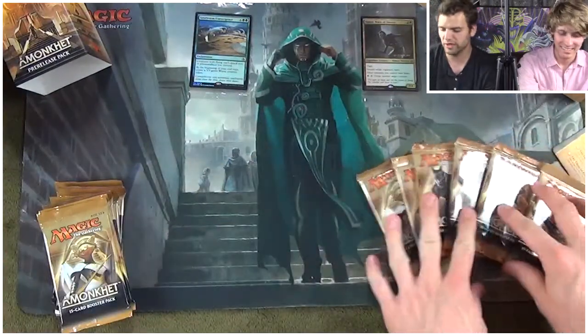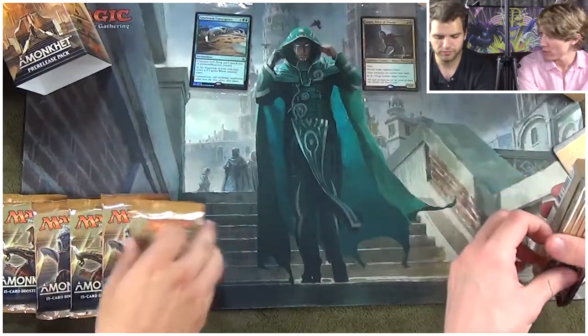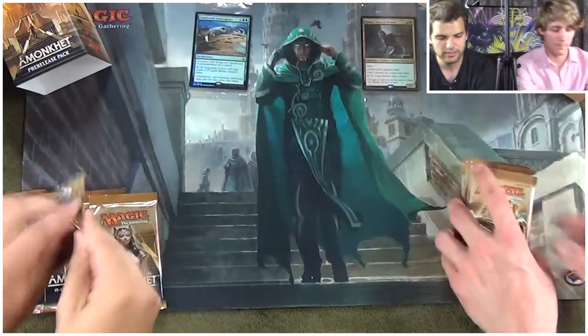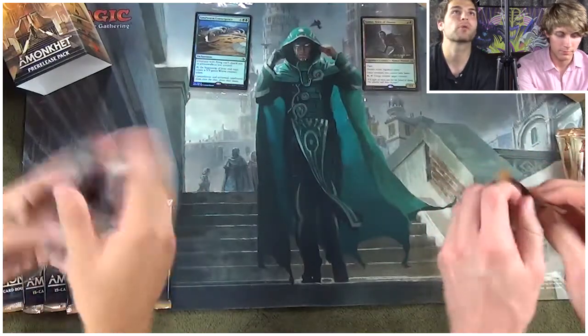And so we're going to sleeve up our mythics and foil rares, right? So we'll use the white on the foils, and we'll use the black on the regular ones. We're probably just going to open up at the same time a lot. Yeah, just go for it. That's why we got the big camera here today.